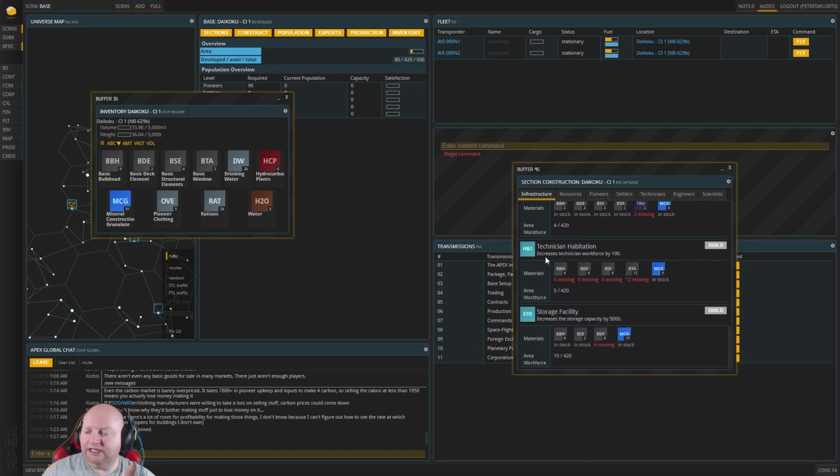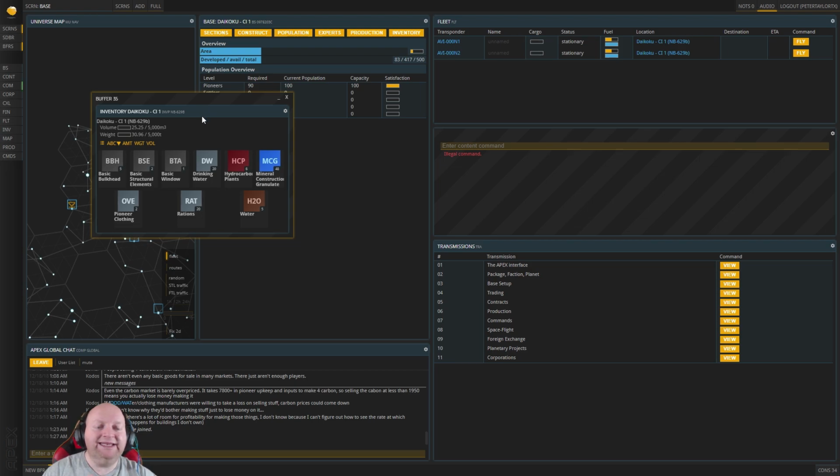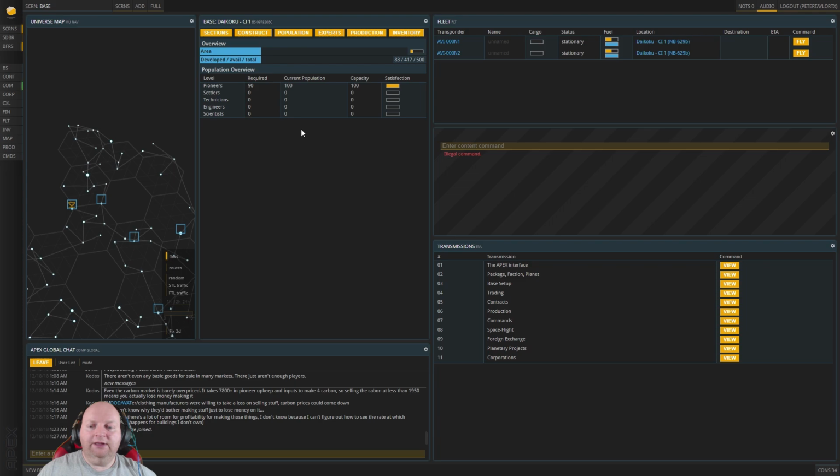Right, so pioneer habitation. We can go straight to a pioneer hab. Build. Alright, so we now have 100 workers, and we need 90 to make this place work. That is good for us. Right. Excellent, excellent. So we are getting some progress. I don't need to buy the stuff. That was me completely going off kilter there.